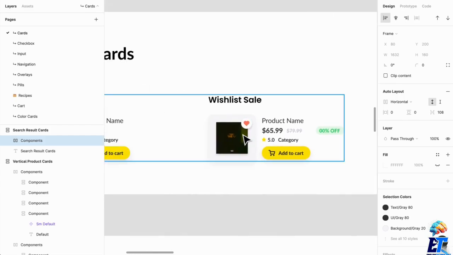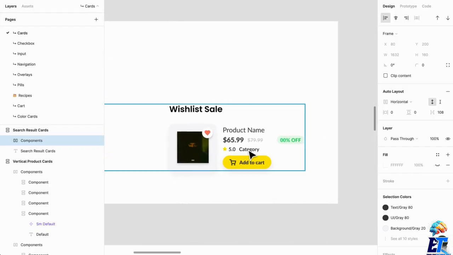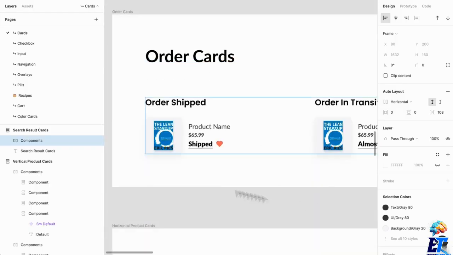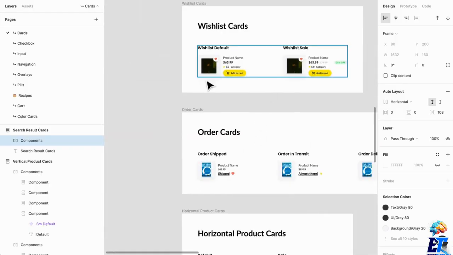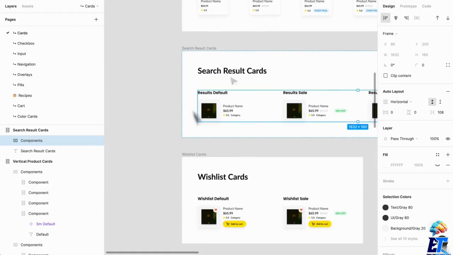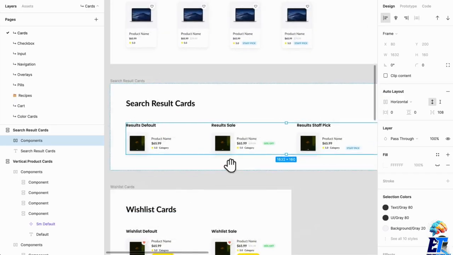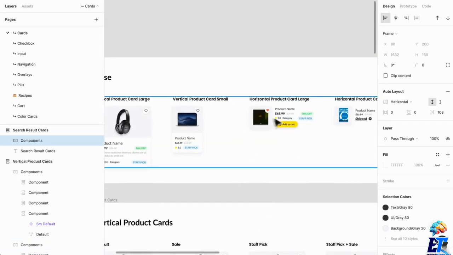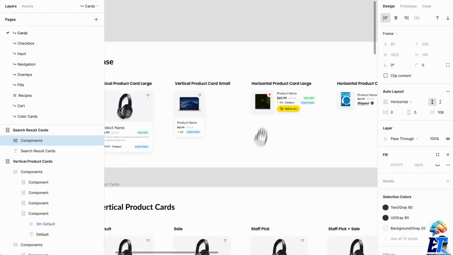So like I'm saying, there are cases where, okay, I have a wishlist card, but I don't have to create unnecessary options that we'll never see. I don't need to create a staff pick option because we'll never have that option here. I've also gone ahead and taken this variant. If you notice, the search result cards and the wishlist cards are both the same variant of the horizontal product card.